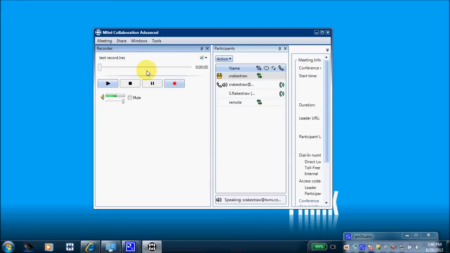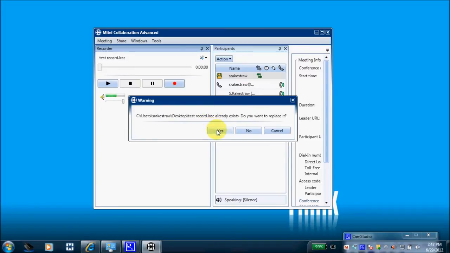So there it is right there, and here's my play controls. I can record the session, pause it while I'm recording, stop the recording, and then play any sessions that maybe I've pre-recorded in the past to my remote people. So I'm going to go ahead and select this record just so maybe we can listen to some of the prompts, because when I do select record, I will be given a choice where to save this particular recording. And when we do select it, besides the save location, it will play a prompt to my remote attendees letting them know that the session is being recorded. So let's demo that real quick.